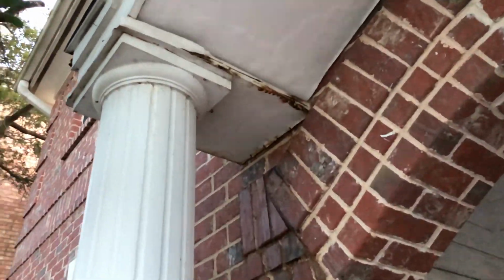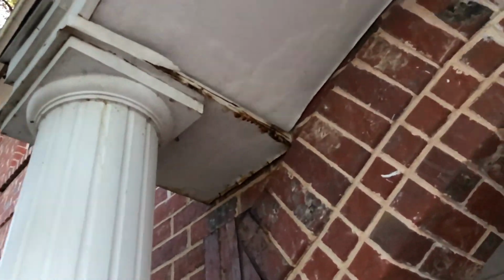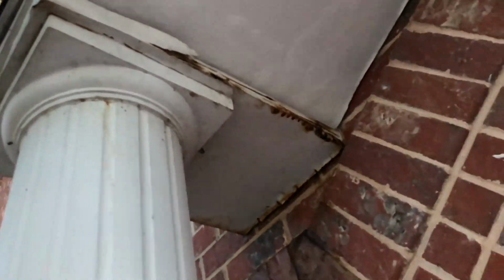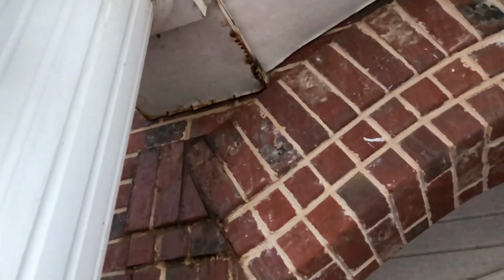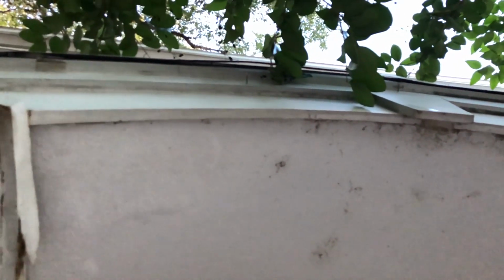Now here you can actually see dramatically how this one's been leaking up in this corner. It is rotted away. You actually see paint or maybe wood delaminating right there. And of course it has created this terrible stain down the brick. Hopefully that will clean up. And you can see how shoddy of a job it is. You can actually see right up between the metal. The metal was not bent over.